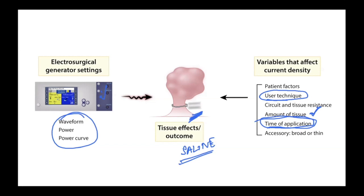As you gain experience you can increase the snare size, but never go above a 10 to 15 millimeter snare for cecal polyps. Broader snares apply more coagulation due to lower current density; thinner snares have higher current density and can cut and cause bleeding. Look closely at how the snare is constructed — it's not just a loop of wire.